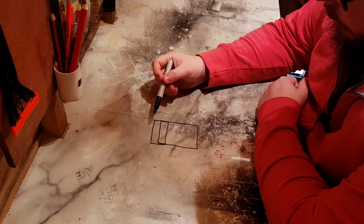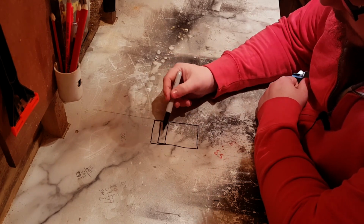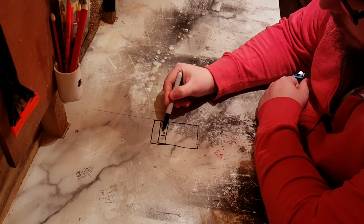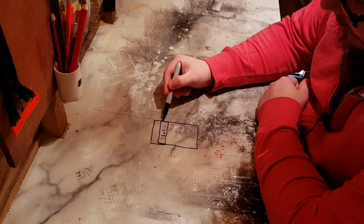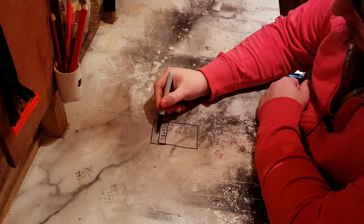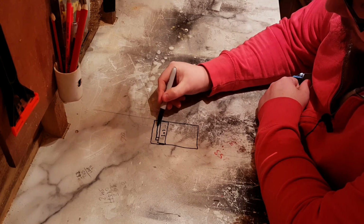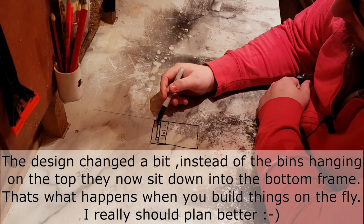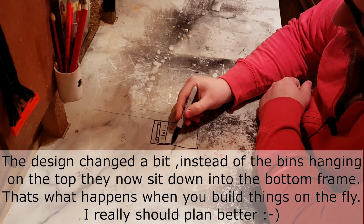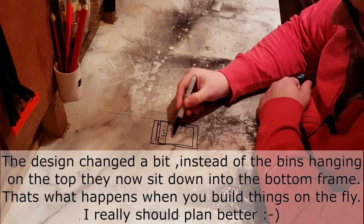Right, so I'm just going to run you through my idea then. So this is my press here, and this is going to be like a drawer made out of 2x2. It's going to have the runners attached to either side so this bit can pull out. I'm then going to have the bins, which are going to hopefully sit down into that. The only problem is I need to put the door on the front, so what I'm going to have to do is make a frame that comes down here.